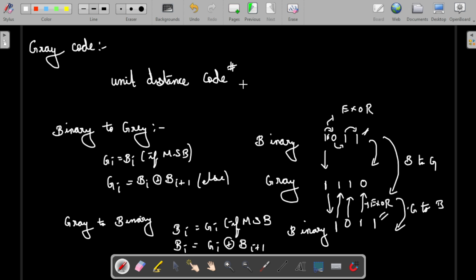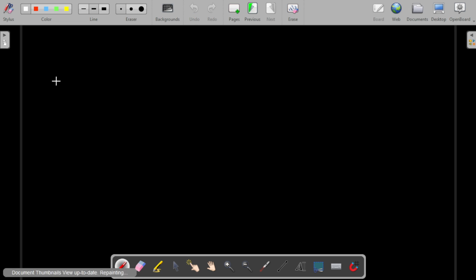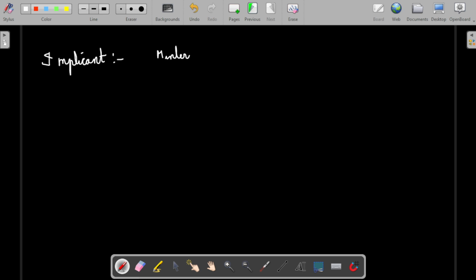So prime implicant, essential prime implicant. Many concepts are there to discuss. Let me start with implicants, how to find those things. These are some terms. In examinations, they may directly ask us to calculate the number of implicants, number of prime implicants and essential prime implicants. While I was studying in college, these were some 8-mark questions they used to ask. Implicant is nothing but a min term or max term, the number of min terms or max terms.